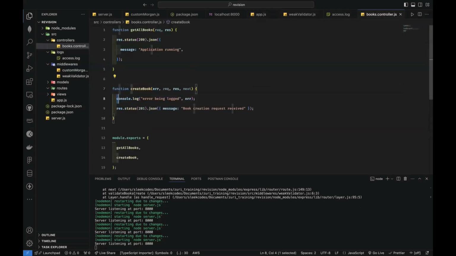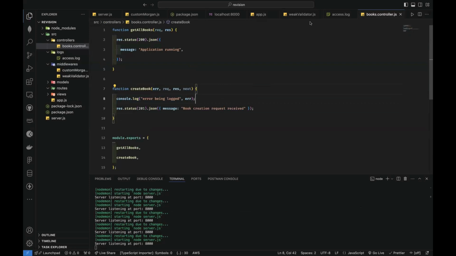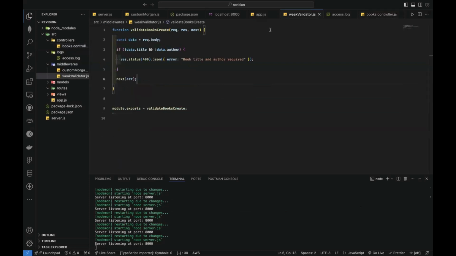And instead of logging the error, we're going to throw an error. So where are we going? Validator. Instead of respond, I'm going to throw an error. So I'm going to say throw new Error. Now this error is coming from JavaScript. All right, that's how you throw errors, or you make an error happen.